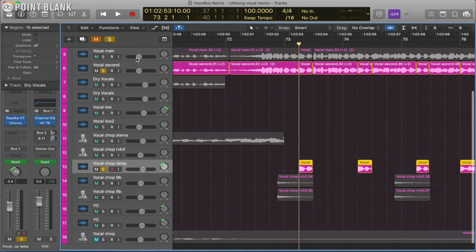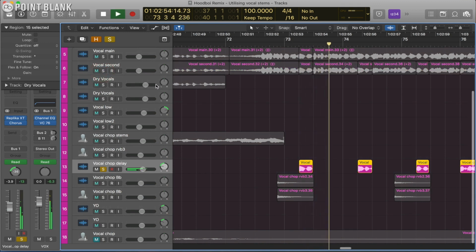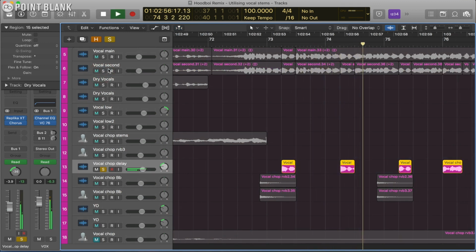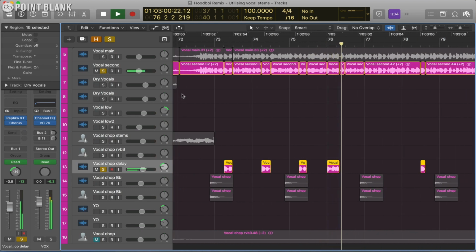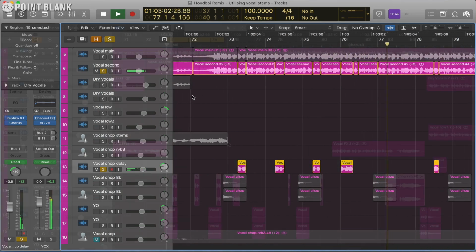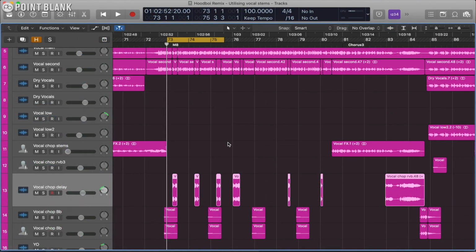Let's listen to these vocal chops. With the lead vocal, the main reason for making these delay chops was to add space to middle A, where there's no melodic elements but only drums and vocals. Let me mute these chops so you can hear the difference. Now I'm gonna play them together.